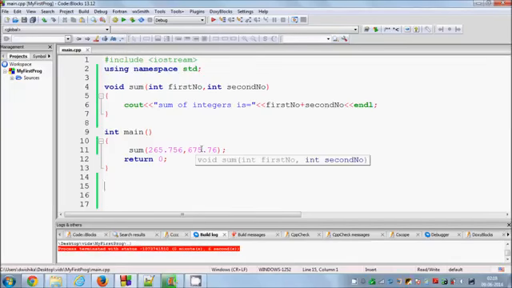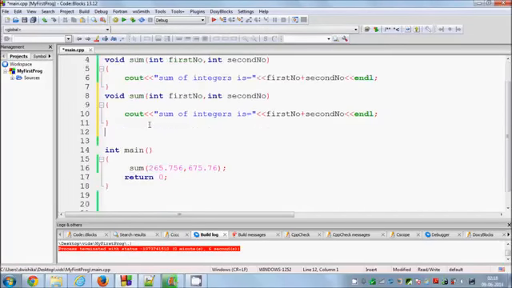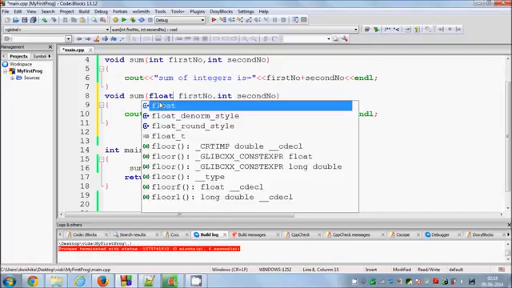So now the concept of function overloading comes. According to function overloading, you can declare the same function with the same name two times or more than two times with different arguments or different return types. For example, this function is adding two integers. I can just copy this function and paste it just below it to add two floats. So I just change the declaration here, float and float.